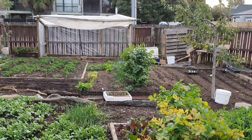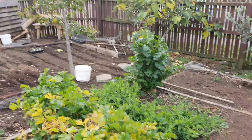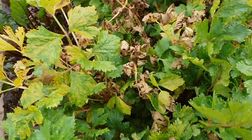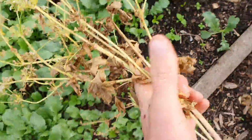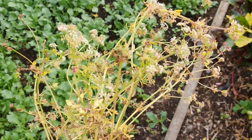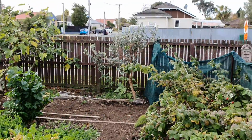Yeah, so we definitely got some planting to do. Get this all planted, and then hopefully in another month to have this all looking like it's planted, including these 2 beds here. Maybe I'll give some of this celery now to the chickens. There we go, seed. It's ready to come off. I saw some seed come off that, I believe. And the rest of this, there might still be some in there I'll keep. And that probably gives me no reason to keep that celery. Maybe I'll tidy them up for now, feed that to the chickens, that's what I'll do. And get them some grass from the council strip.